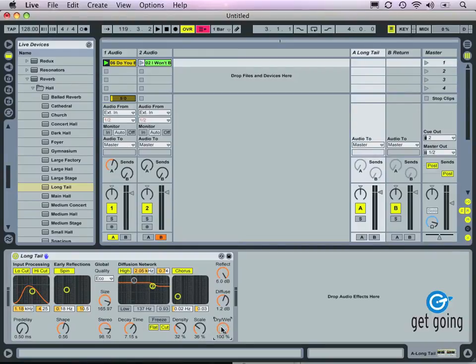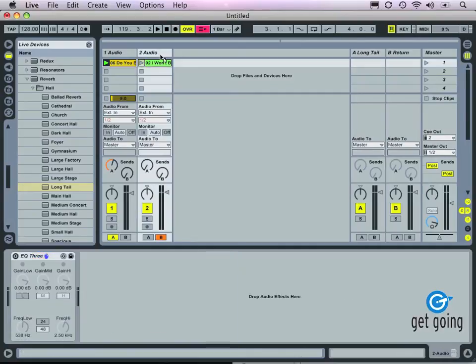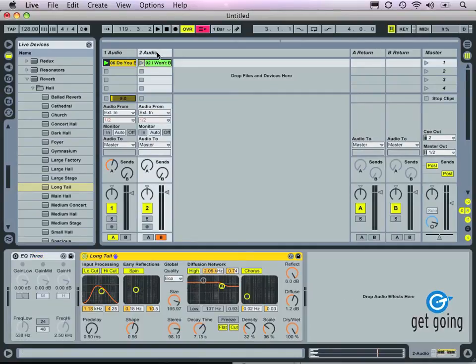Now, we adjusted this dry-wet earlier. If you're clever, you will have deduced that we can actually use this as an insert effect as well. So let's see that in action just by way of comparison. I'll go ahead and take this device, drag it over onto audio track 2, start playback on just that track.